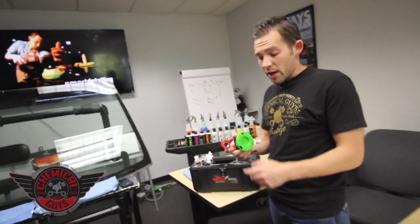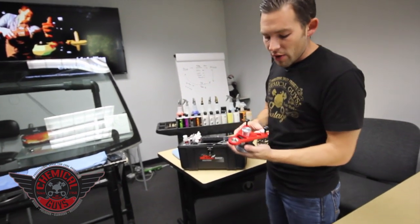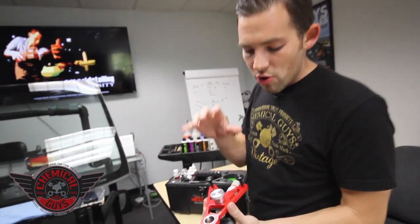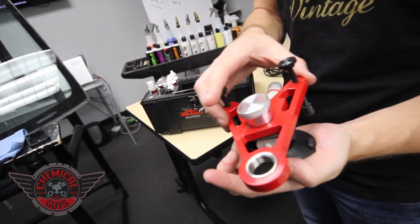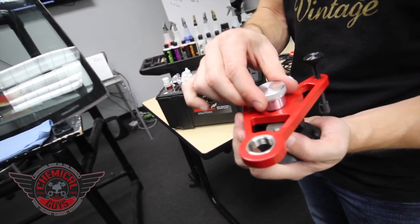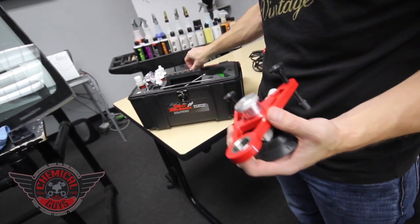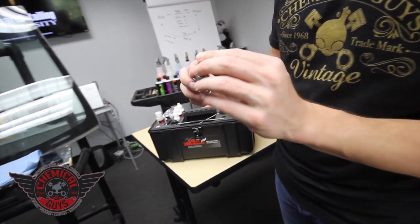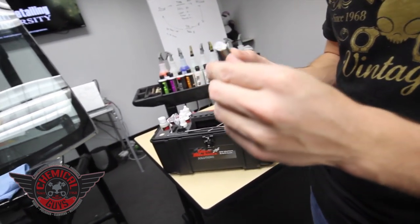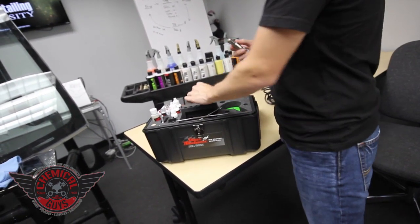Now I'm going to start with my bridge. I'm going to take the green cover right off the bridge and access it. The bridge is a cool unit because it has full adjustment on the top, so we can adjust left, right, up, and down to get right on the crack — that means we're going to get the best seal. It's all about injecting the resin right into the top. Next, grab your injector housing — it has a seal on the top, and spare seals come with the kit, but the seal is going to make sure we get a good tight seal on the windshield.